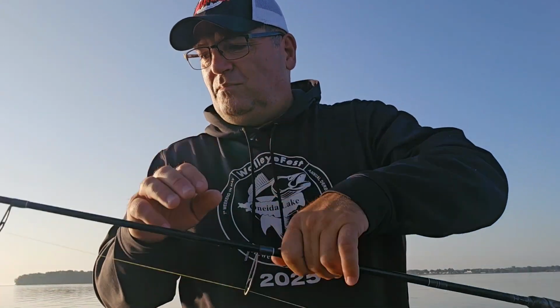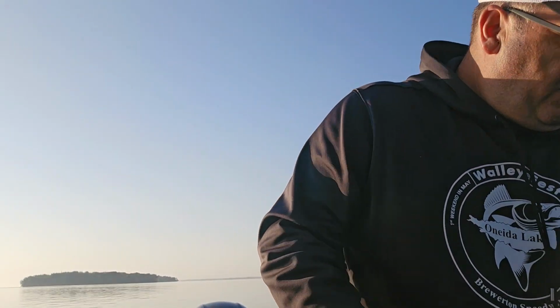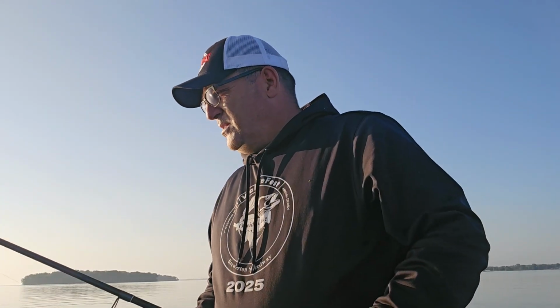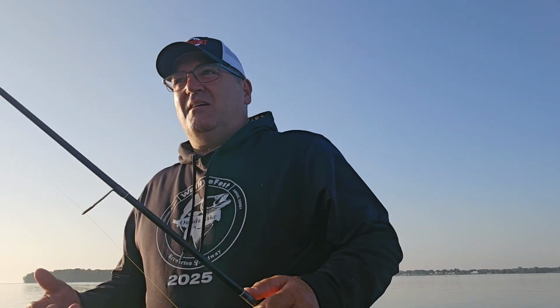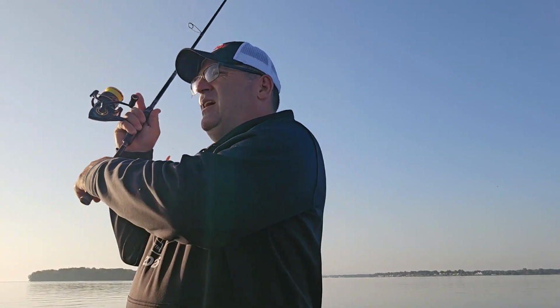And it's got a great action to it. So we'll see if that's a key. Orange is usually always my best color. That's why yesterday morning I was so shocked that it didn't work for Paul, because if I'm throwing a worm harness, it's typically orange. I typically start with orange, and chartreuse is a close second for me. And I threw that yesterday while he was throwing the orange.